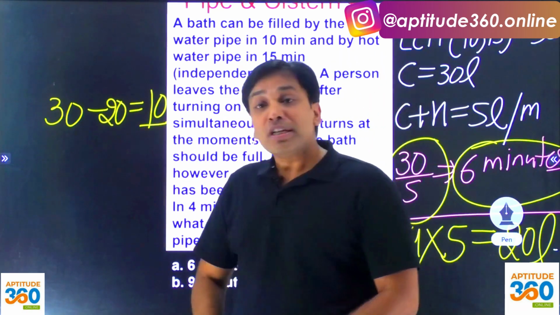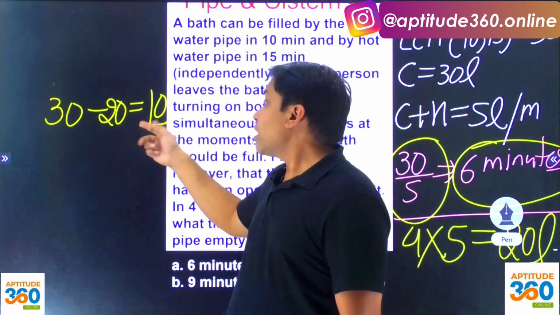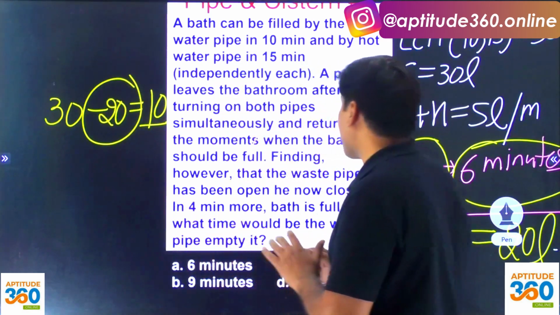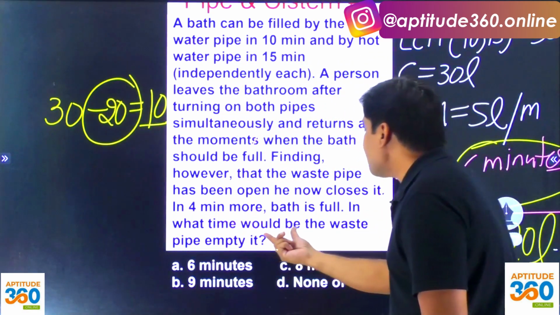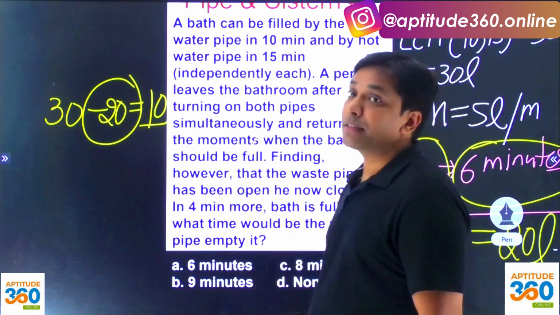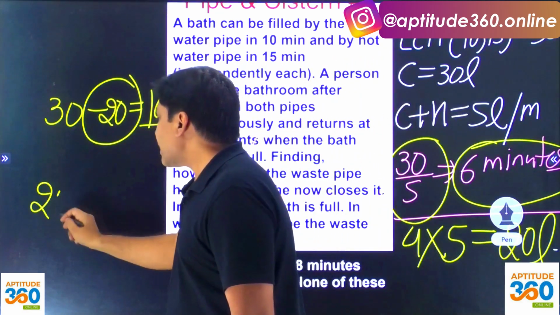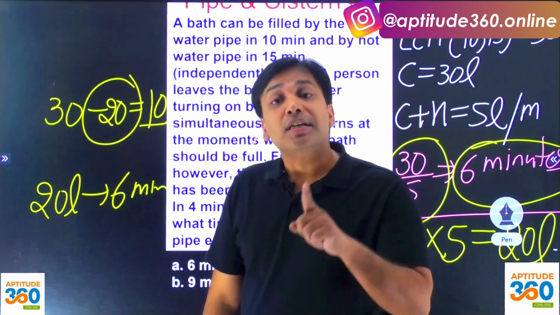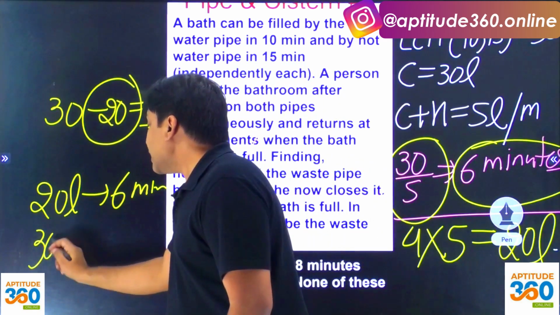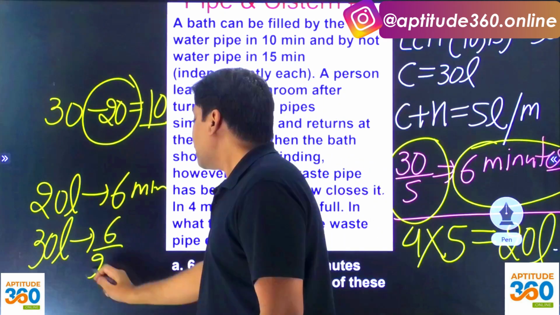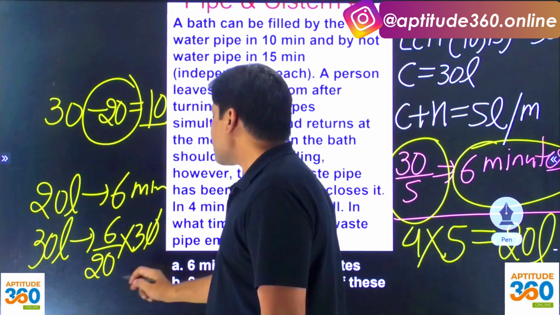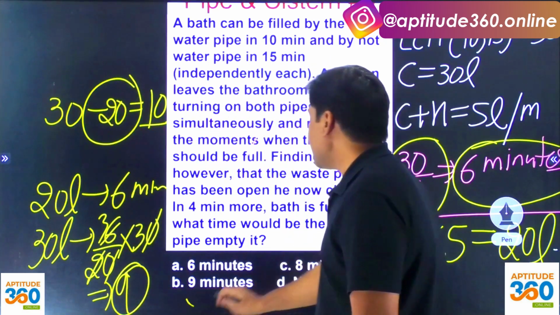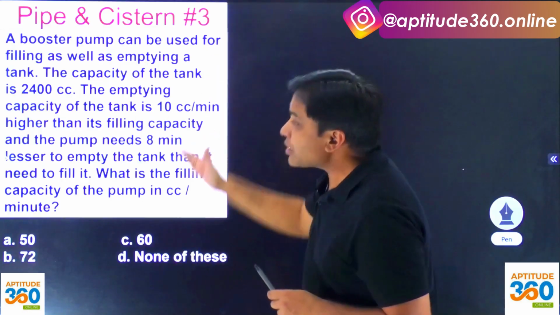इसका मतलब है कि जो शुरू के 6 मिनट थे वहां पे पानी कितना गया होगा? 10 लीटर्स. तो लीकेज के थ्रू पानी कितना बाहर गया होगा? 20 लीटर. सिंप्लीफाइड. और आपसे प्रॉब्लम क्या पूछा? In what time would the waste pipe be emptying it? अब आपके पास में 20 लीटर इसने खाली कर दिया 6 मिनट्स में. And what is the capacity of the tank that we have taken? It is 30 liters. तो 30 लीटर्स अगर इसको खाली करना हुआ, so how much time this one is going to be taking? It's pretty simple for you to find out. It is going to be nothing but 9 minutes. Problem has been simplified.